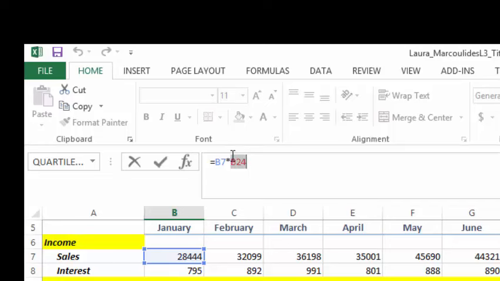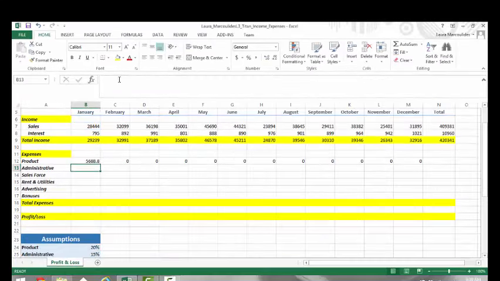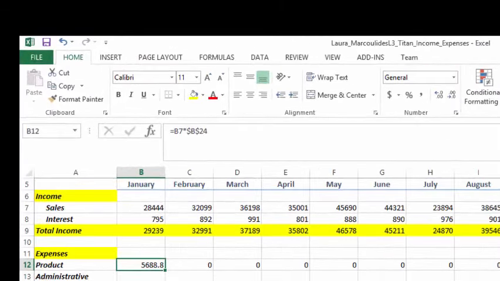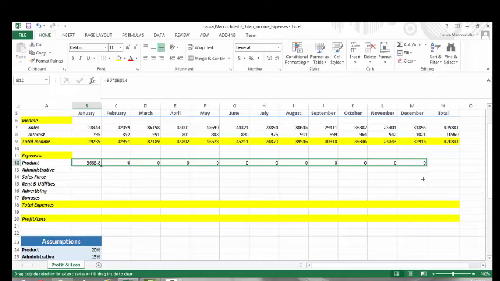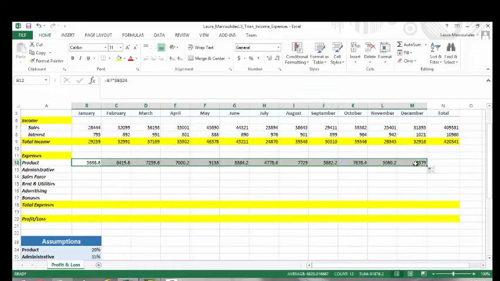One way is just to put a $ sign in front of the B and a $ sign in front of the 24. What that will do is that will kind of freeze that cell reference so that no matter where you copy it, that cell reference will not change. But the B7 will change. If I copy it across columns, then the B will change to a C. If I were to copy it down rows, then the 7 would change to an 8. So let me now take this corrected one and copy it across, and those values are no longer 0.